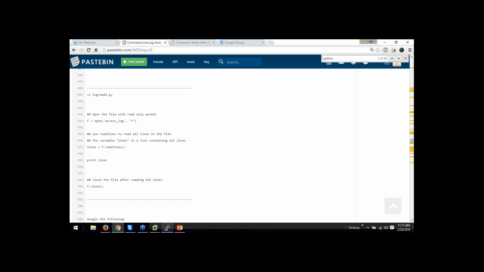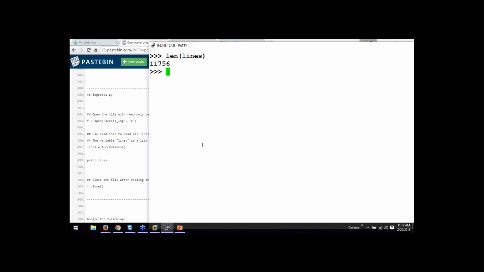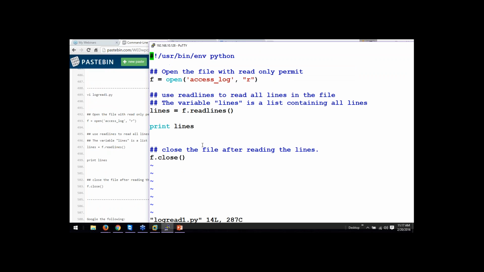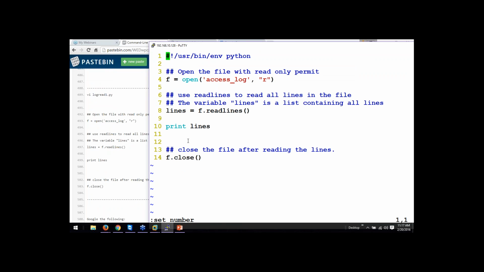Now, you can make a simple Python script to do that, so I can exit, right? vi log read, let's go log read 1. It's the exact same thing. User bin env python, f equals open, I open up that access log.